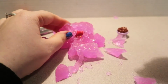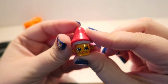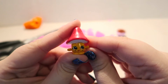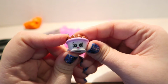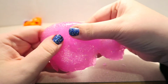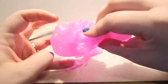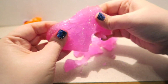Oh no, you guys, I've just tried to cut another shopkin! We have this adorable little mushroom shopkin. She is so, so cute. It's the pencil topper one, and I actually have no idea what season or what her name is, but she's super duper cute. This little shopkin is, of course, a season 6 chalk chips. So adorable. I love this squishy stuff. It definitely kind of reminds me of my own fingernail polish. And it's sort of soft and slippery and slick on this side. And then if you pull it apart, it's kind of rough. It's pretty cool. I'm so happy that we got this one.